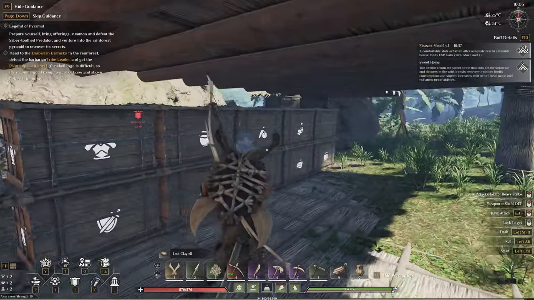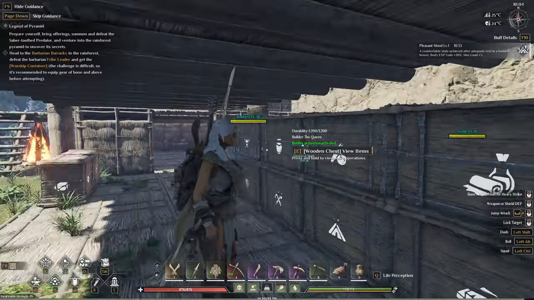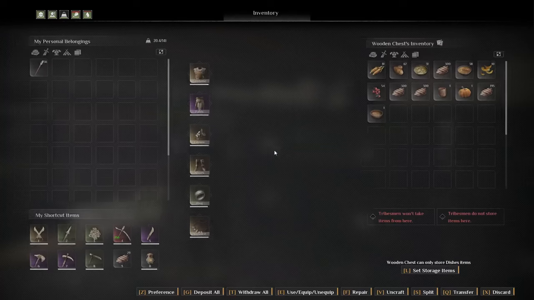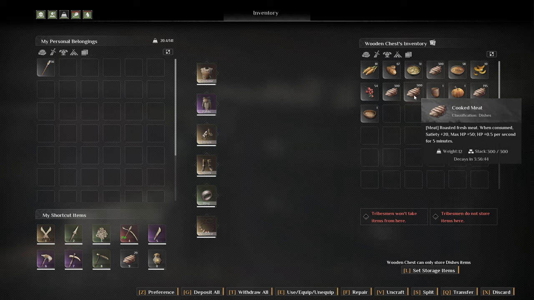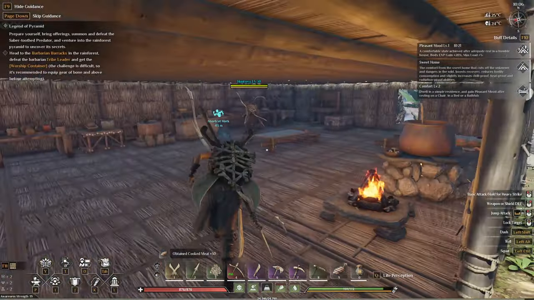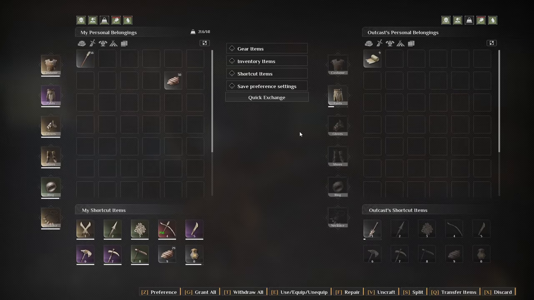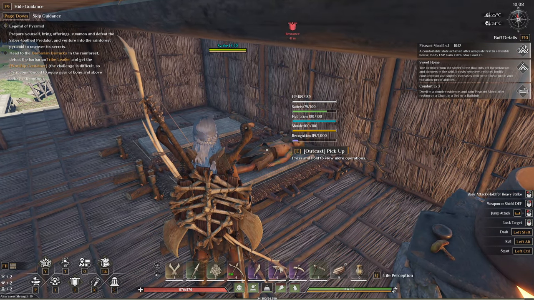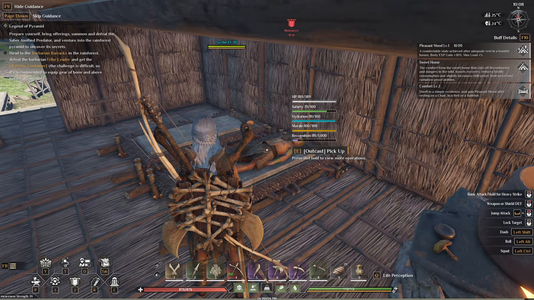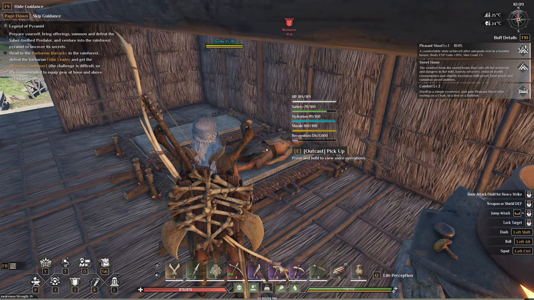Perfect. I would like him to have some meat in his inventory, cooked if possible, just in case. Way too much. Perfect. Okay, how is he? Satiety is up. Hydration is good. Recognition is going up.